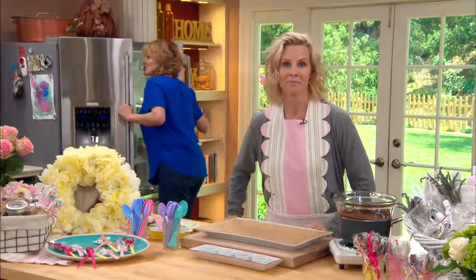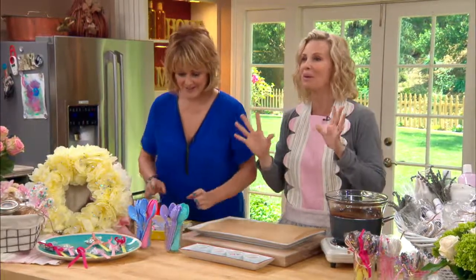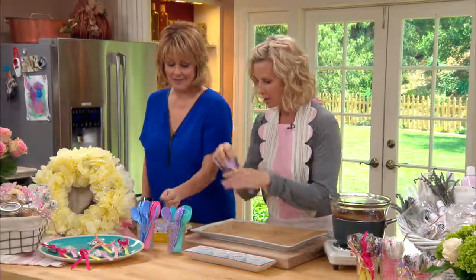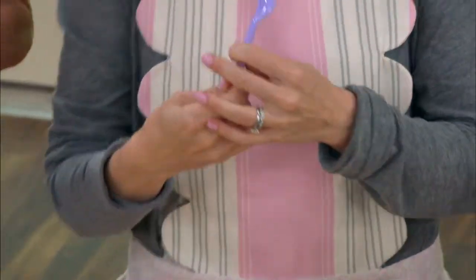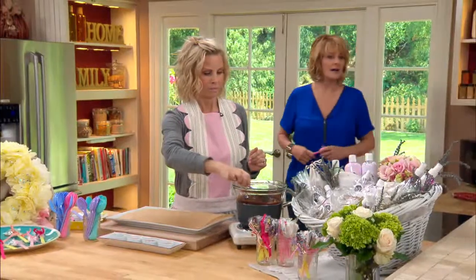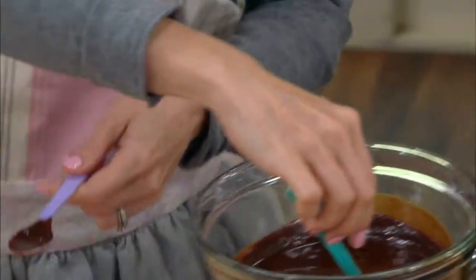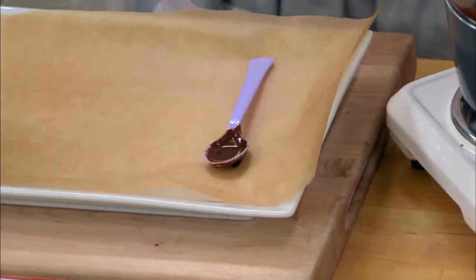Here you go, Bethany. So what's happening right now? I was looking for some milk. This is called the going cattywampus — why does this always happen with my crafts? Okay, so we have our spoons. This is so easy. You're going to take a spoon, any color you want, these are so cute. Okay, we're going to dip it in here. Could you lower the cost of production on those if you made it for several moms? Everyone only has one mom — but you actually probably could. They're under $40 if you mass-produced them. So you go like that, and you put it here, and there's your spoon.